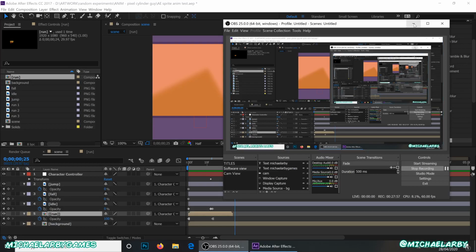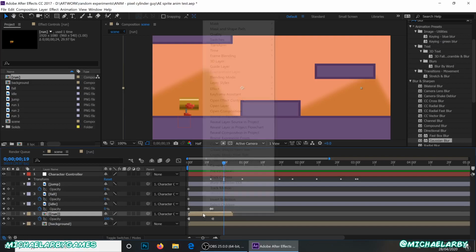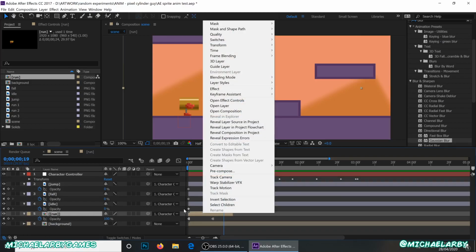Okay, well, I'm back. Sorry, I paused there. I just wanted to double check something. I had thought there was a simple little method here for looping. It works for footage, but it does not work for compositions. So unfortunately, we're going to have to try a slightly more complicated method in order to make our little run animation loop here. So what we want to do is right click on our run layer.